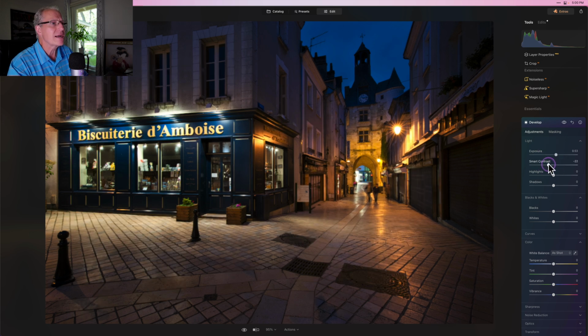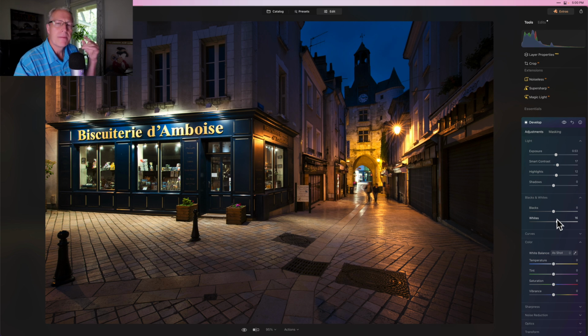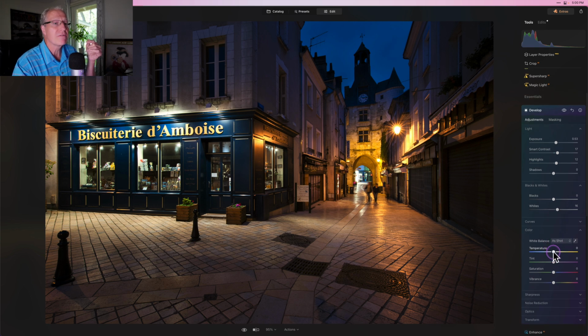I could try contrast. I don't think I want any additional, maybe a tiny bit, a little bit of contrast. I might actually bring the highlights up, maybe bring up the whites a little bit. You can see I'm just creating a little bit brighter area there. But the other thing I wanna do is actually cool it off a little bit. So I'm gonna go a little bit left with the temperature. I don't wanna go too far and make it blue, but I wanna get a little bit away from some of those warm kind of golden tones.